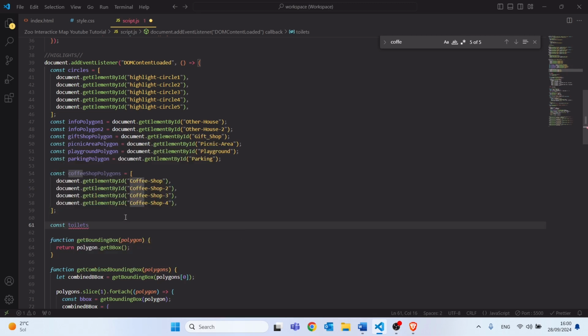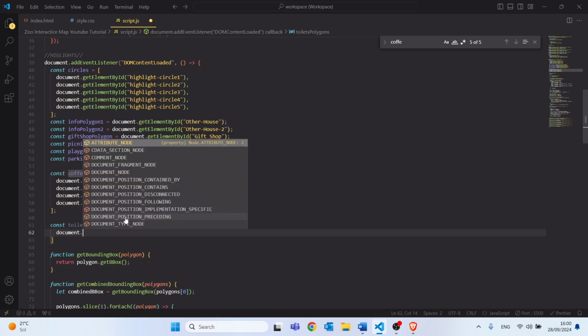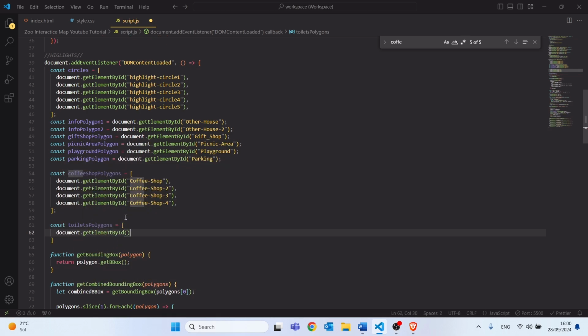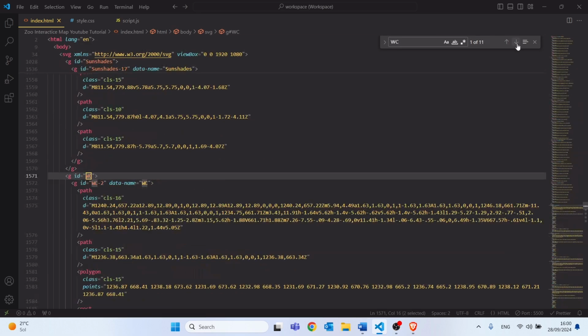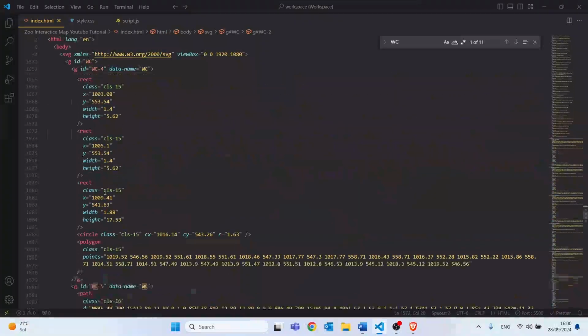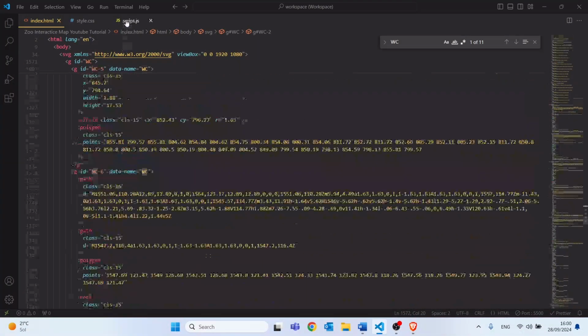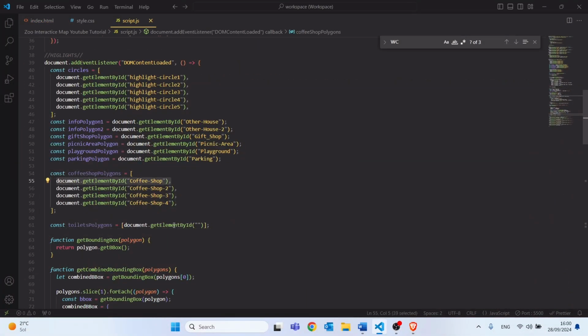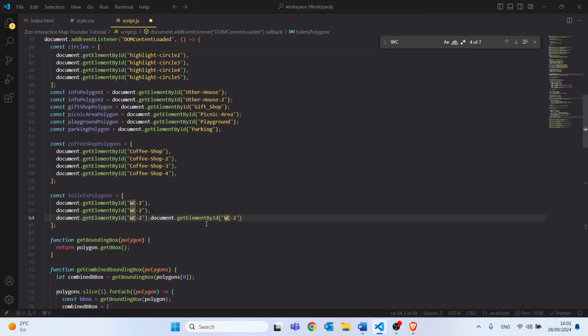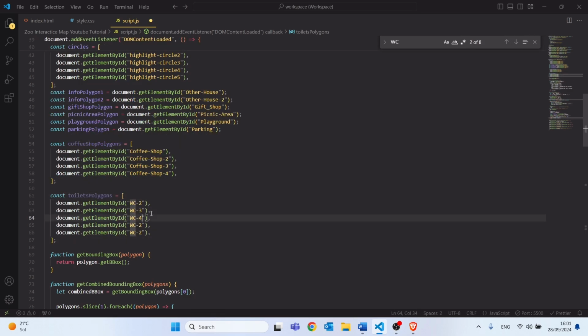Finally, we just need to create the variable for the toilets. I will call it toilets polygon, and this will be also an array with 5 elements in this case. And let me search for the names that need to be called. WC2, copy this part 5 times and just change the name accordingly.